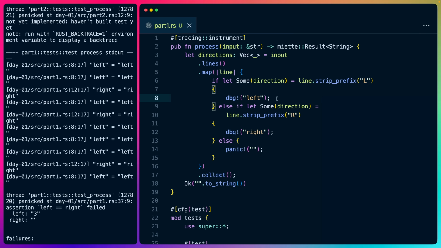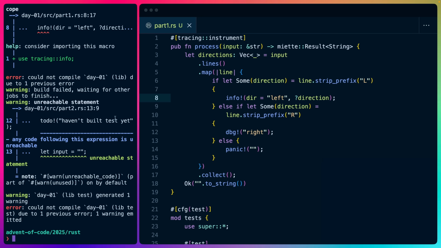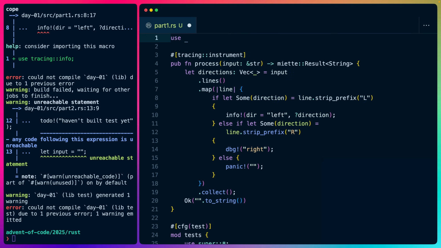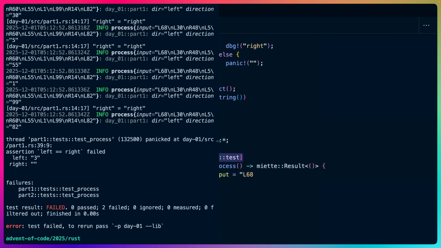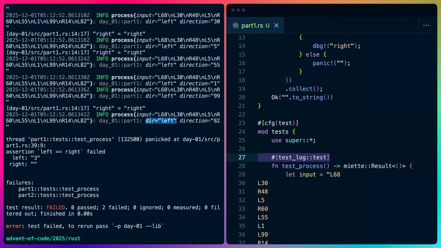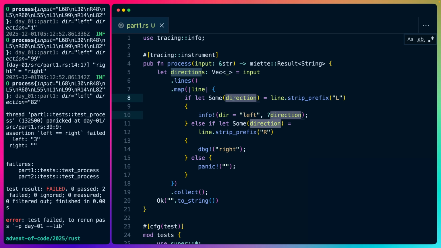I would really prefer to do this with a parsing library like nom, but I figured I would show what this looks like if you didn't do that. So if we wanted to run with tracing, assuming I bring it into scope, and we make use of test log on our test here, then we'll actually see the input. Here we've got a direction of left and an amount to turn of 82. So these are not directions. These are actually the amount. I'll call it num turns or something like that.